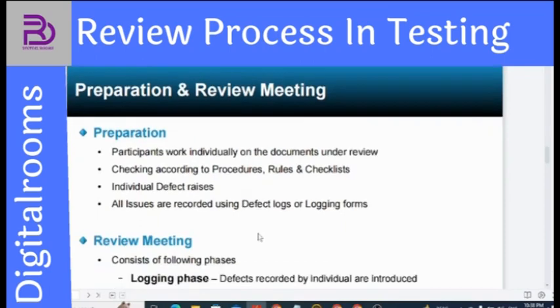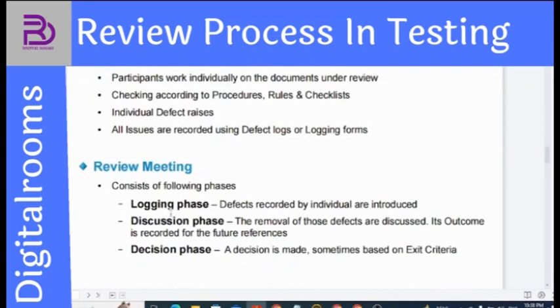Okay. Next is the review meeting. It means the logging phase. So defects are recorded by the individual and introduced. Okay. If an individual tester is working on a single module, he will introduce his first. Discussion phase: the removal of those defects is discussed, and the outcome is recorded for future reference. It means we tested, we planned the test cases, and we found that in the initial stage there are, for example, 3 defects found.